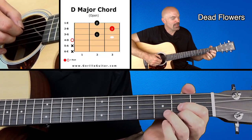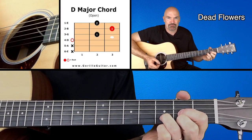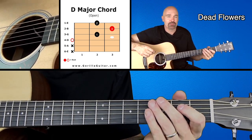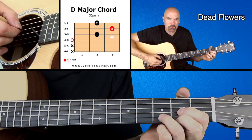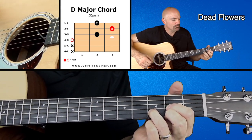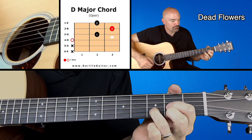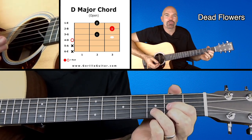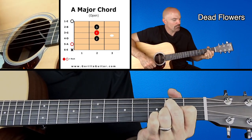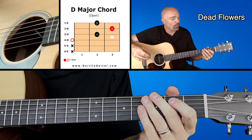Look at your chord diagram there. We're just going to go D, A, G, D. We do that four times. It's just really straightforward. You can strum it almost however you want — there's really no wrong way to strum this, as long as you hit that one when you need to, the downbeat. So at first, just practice it with one strum, and do that over and over. Once you get comfortable with that, then you can kind of add some strumming to it. And that's the whole verse right there.